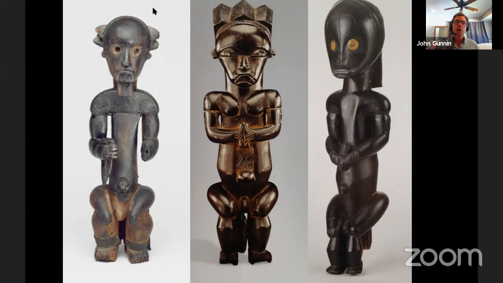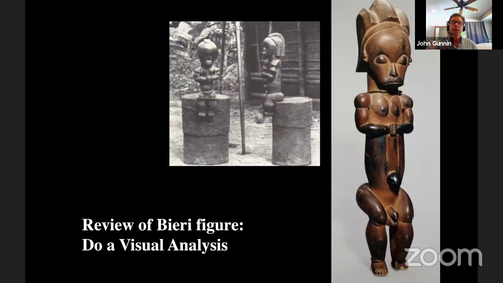And you could see what all of the things have in common. So what do they have in common? What are the things that make these a group or a family? Okay, so what I'd like you to do now is to just either write down on a piece of paper or hold up your hand and count. What are some visual qualities? I'm just asking you to do a visual analysis. You don't have to know anything about context right now. Okay, go.